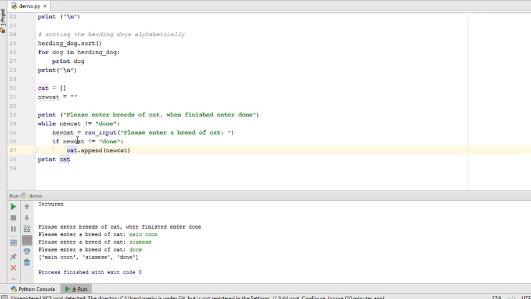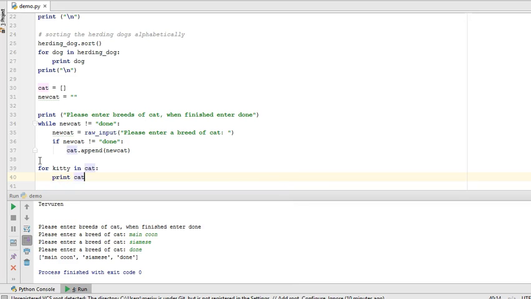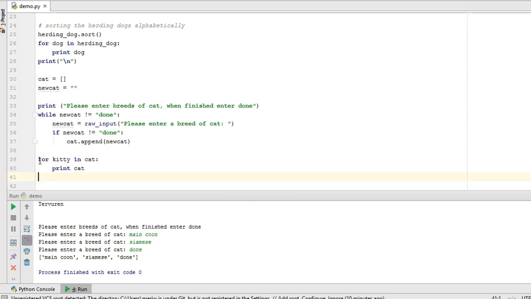And let's also make it print nicer. For kitty in cat, print cat, print \n. All right, let's give that a shot.